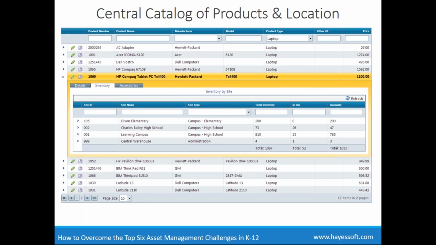So we find that districts overspend on new equipment because they don't always have access to what inventory each school site has. Some people I've spoken to call it a hoarding mentality. When you are working through planning and budgeting, you can save time and money by transferring assets between school sites. There is a surplus.